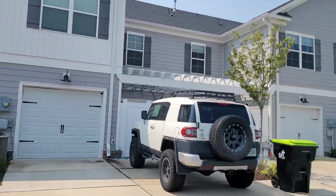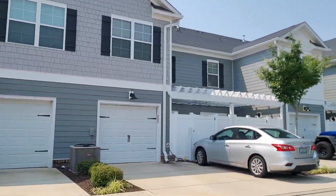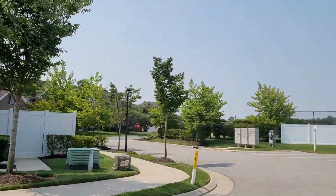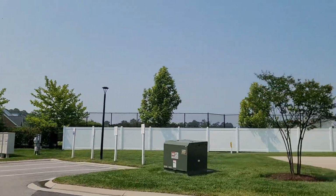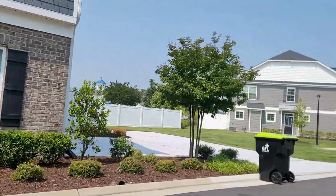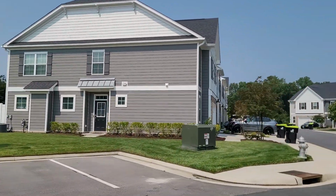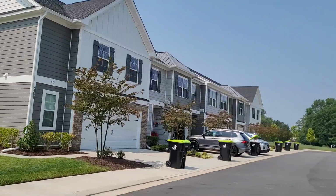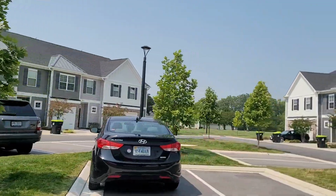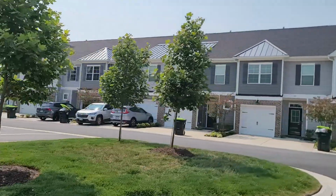And that is going to cover some ground maintenance, but also covers sewer and water and trash pickup. So you get a little bit for it. But whenever you're in a condo, the good thing about those is that your siding is covered by the association, roof is covered by the association. So those are things you're never going to have to worry about. But the inside of your home, your windows, your doors, those are things that you generally need to be able to insure. And right now, these are selling from anywhere between the high 300s to about the mid 400s, depending on the size. So really nice townhouse option.